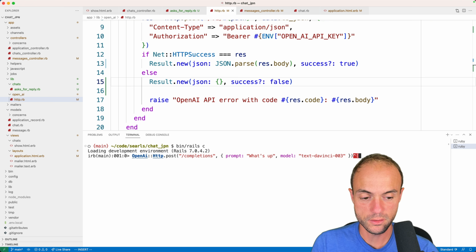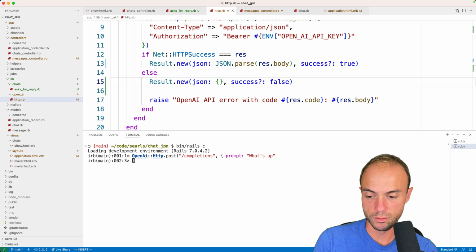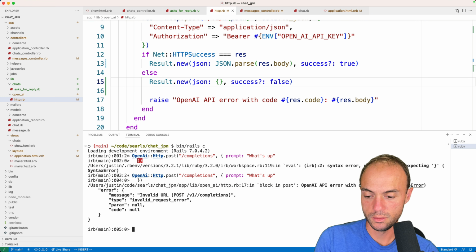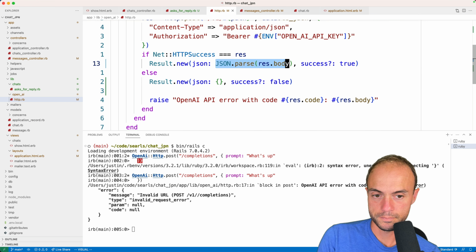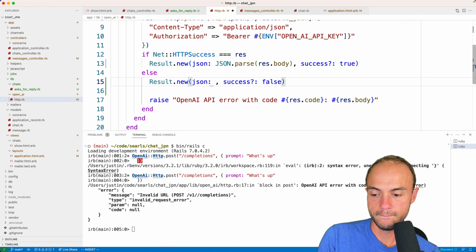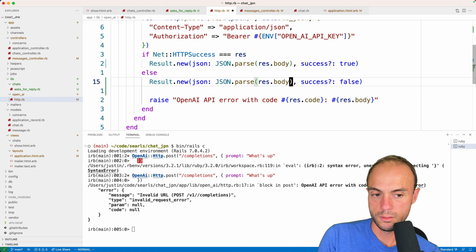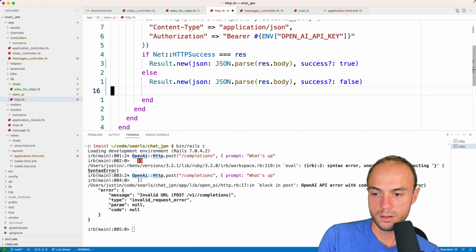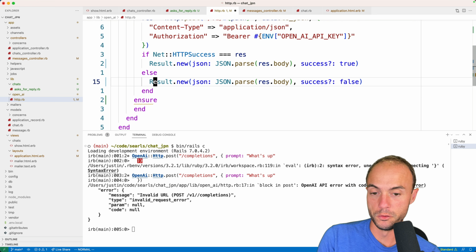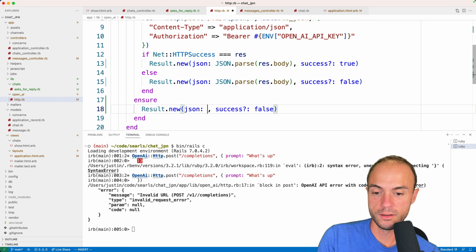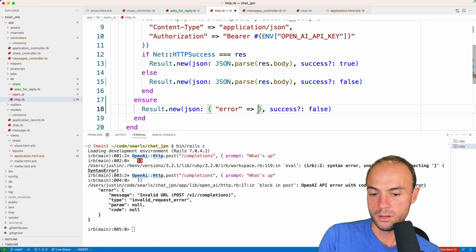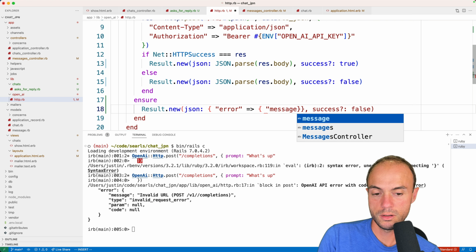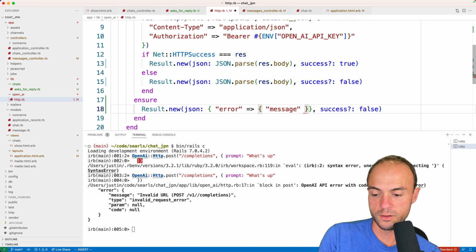So if I just don't give it anything, does it error? Just say, hey, you need a model on this? That would be wonderful. So I can just see real quickly. If I could just get the order of parentheses right. Hello, 404. Wonderful. So it has a thing called error and then message, type, param, and code. So that means that the JSON is still parsable. So I can say, give me that JSON. Success false. And then I can say, if it's not parsable, if we're that screwed, I guess I'll do something of the same shape. I'll say error pointing to another hash of message. Nope, not the colon, because it's all strings.